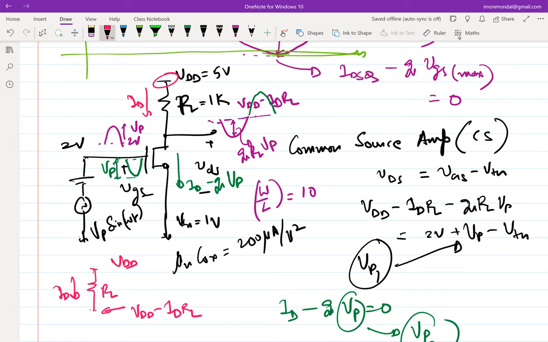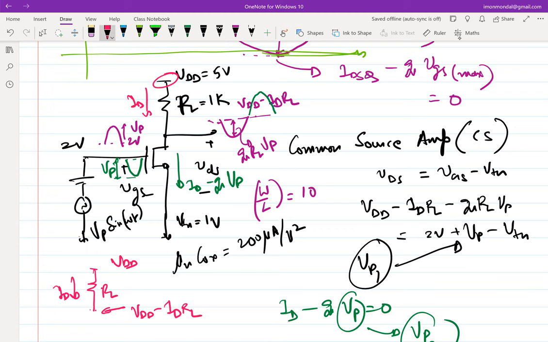Make sense? So this is in the absence of input, right? Now, what is the input? This voltage is gained by the gain times the input, right? Now, this voltage started from how you designed the circuit, just to ensure that the transistor is in saturation. But now you have to deal with the fact that your signal is coming in and disturbing your saturation state. Now, as a designer, you have to figure out how much I can be off. Do I bias just at the edge of saturation, where the lightest amount of signal will pull my transistor out of saturation? Or do I give it some allowance to swing?